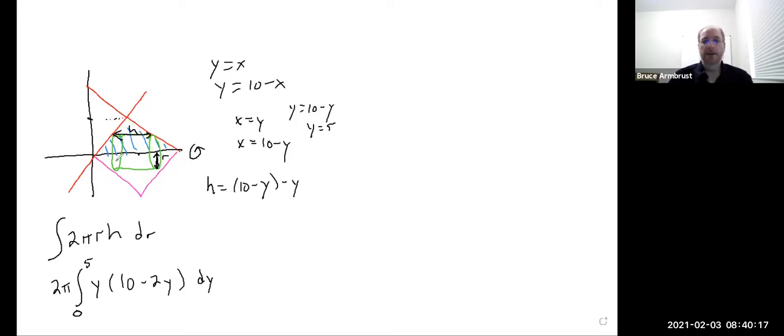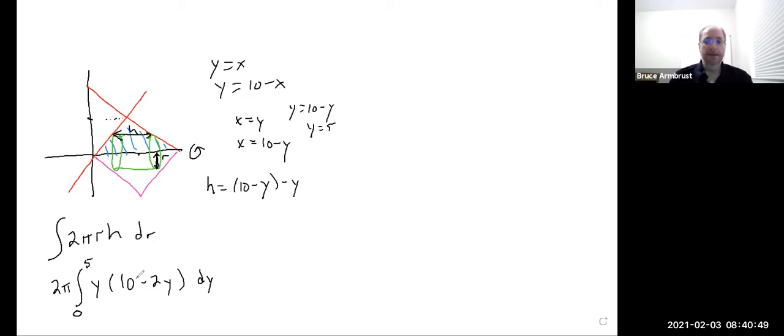So I hope this illustrates why I like to draw the picture, because it really helps me see all of this. It helps me see the bounds from 0 to 5, helps me show how the heights are formed for these. And I just drew in a random one of these cylinders. I just made sure that the x-axis went right down through the center of it. And I knew I needed that to go right down through the center of it because that's the axis about which I was rotating.